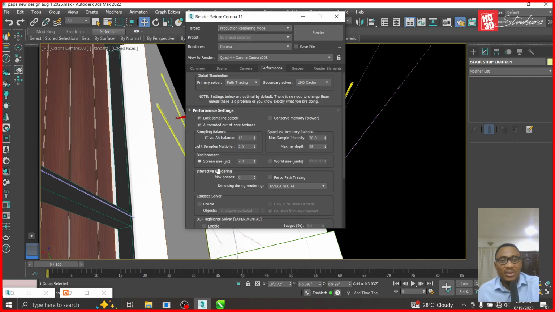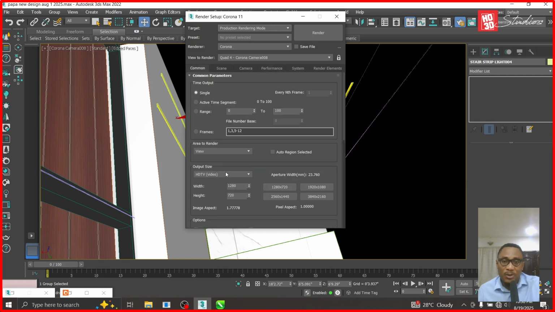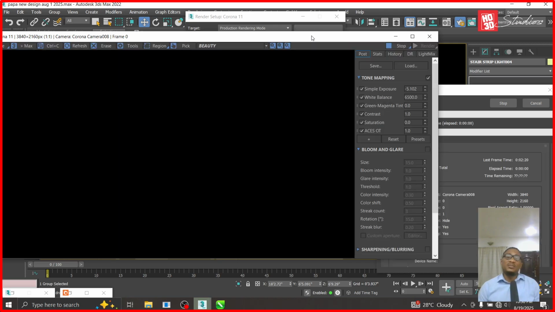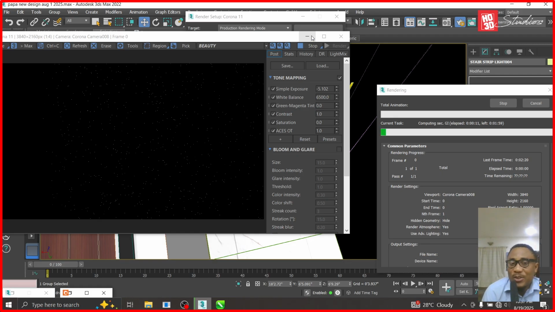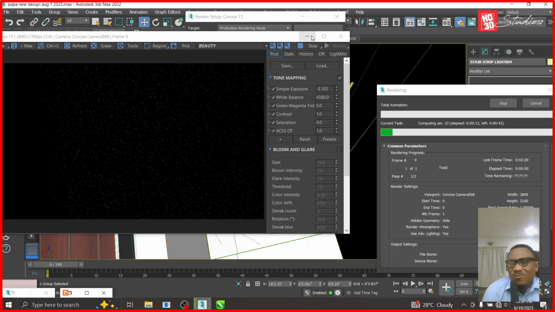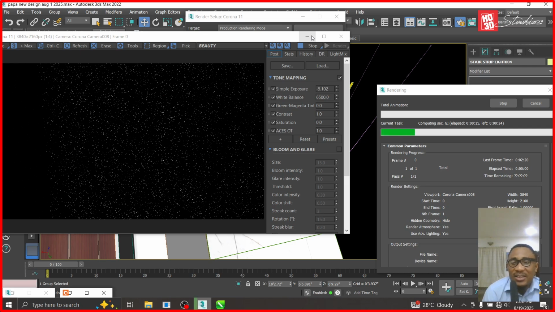Render the setup. Once we get this, I'm going to end the tutorial just for you to understand what I'm trying to achieve. Some people would have X-shaped strip lights around their stairs. Some people would have triangular strip lights around their stairs. I'm just trying to create a nice illumination around the stairs. That's all.